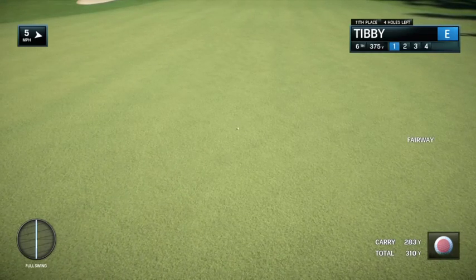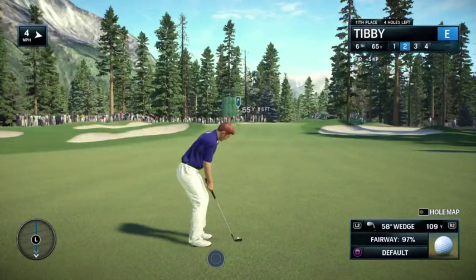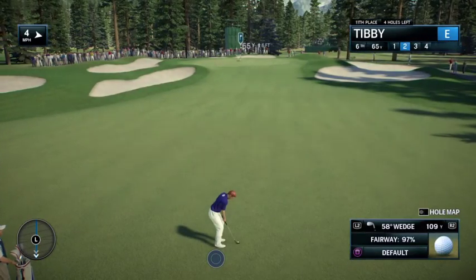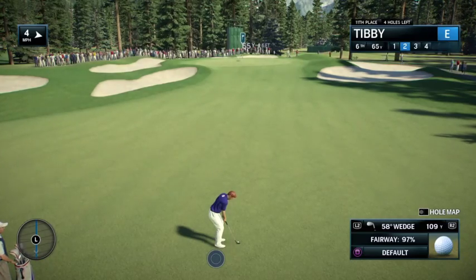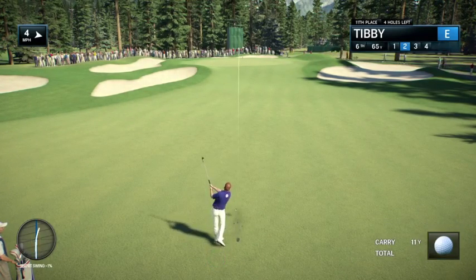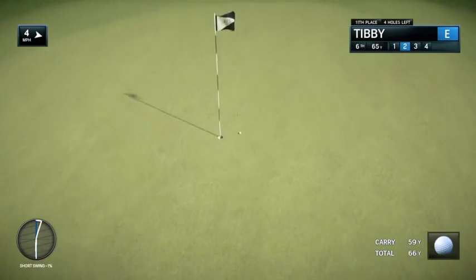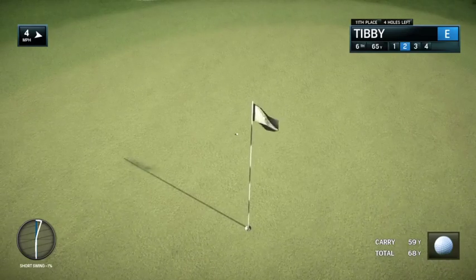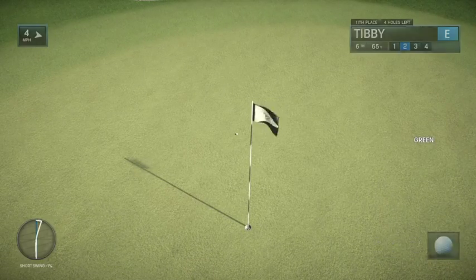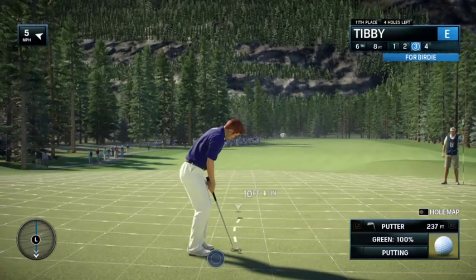Good strike, good lie, good chance to attack the pin. Well, you have to be thinking about birdie here on this approach shot at the sixth, Frank. A good aggressive tee shot, pretty close to the narrow neck of that green. Awkward whether you try and hit a little pitch and run or try and hit a lofted wedge and sort of pitch that ball a little closer to the hole. Very solid right there. 8 feet away. Well played.